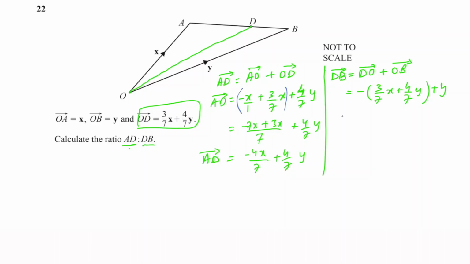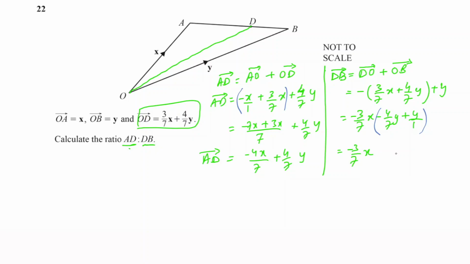Okay, so if I open up the bracket, then it should be like minus 3 by 7x minus 4 by 7y plus y. Now as I told you, these two have y terms, and we have to solve that first. Cross multiplication or any other method, LCM also, you can use. Not an issue.